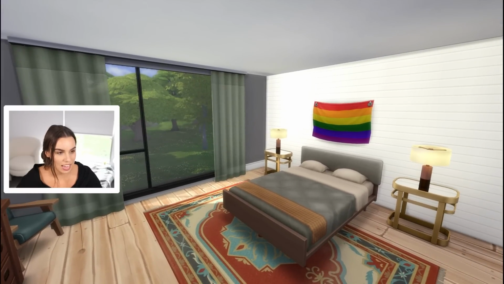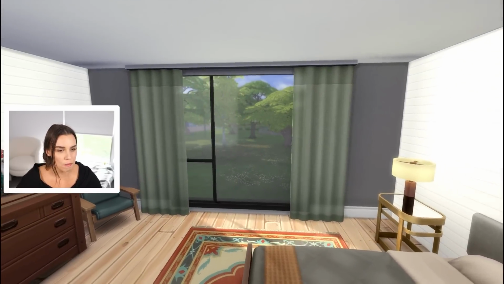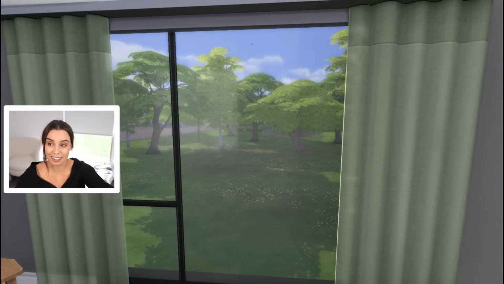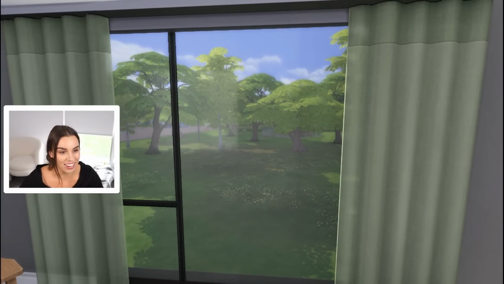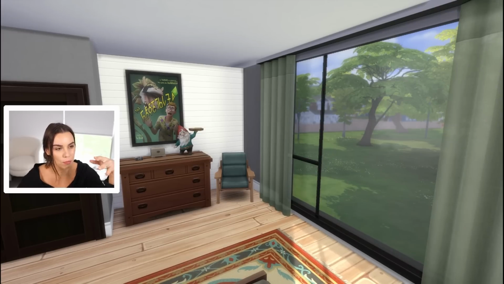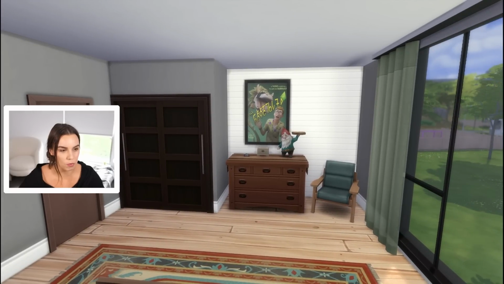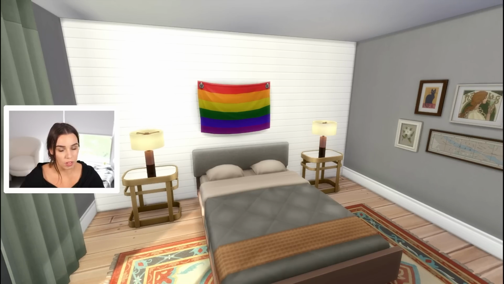And then here is my favorite bedroom. It is so big and spacious and it has the most beautiful view out the window. Can you imagine living and looking out this window? How pretty. See the breeze and the trees. Be gorgeous. And they've got a built-in wardrobe as well. So hopefully Eleanor will like it up here.